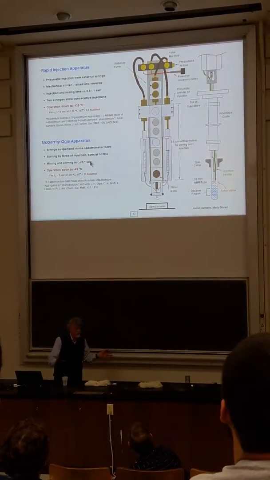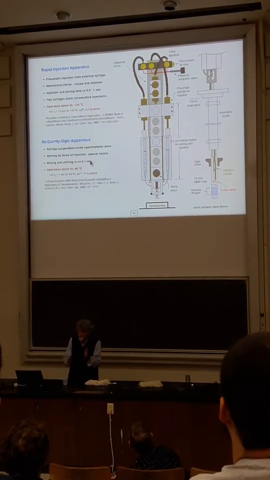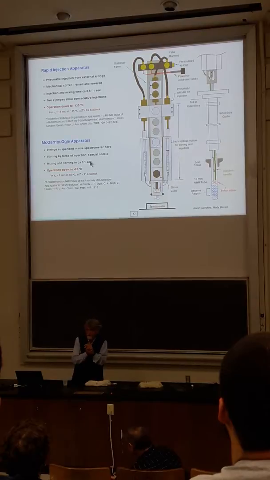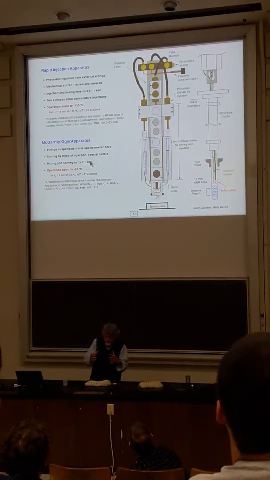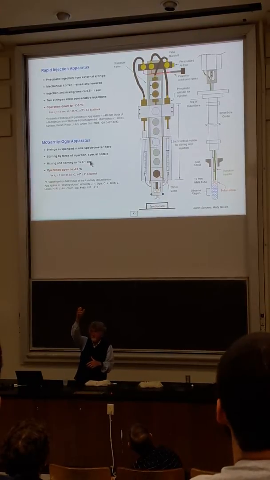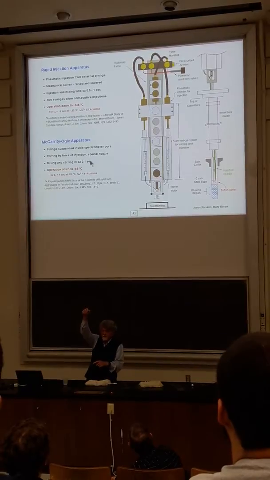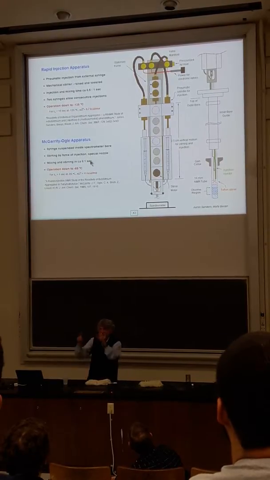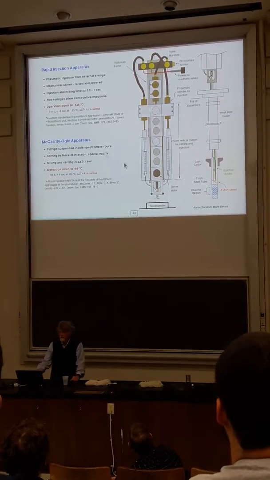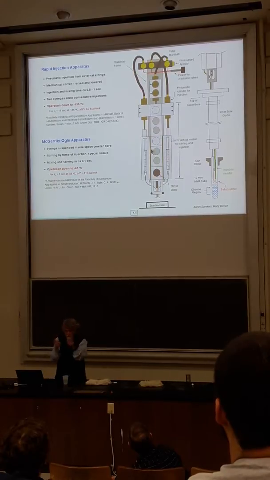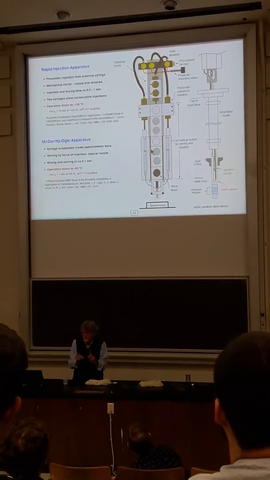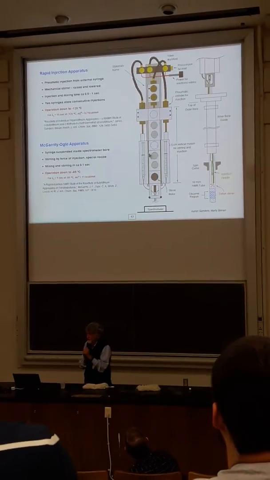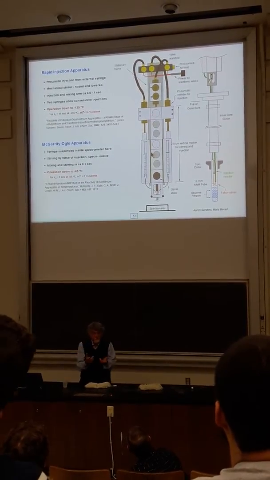Well, I was going to bring the device here because it's around here somewhere. We built a rapid injection apparatus for NMR spectroscopy. So this is an apparatus that you strap to the top of an NMR spectrometer. It has a mechanical stirrer that runs right down into your tube. It has two syringe injectors that also run down into your tube. So you can do two sequential reactions in one pot. And the whole thing is controlled by the spectrometer.